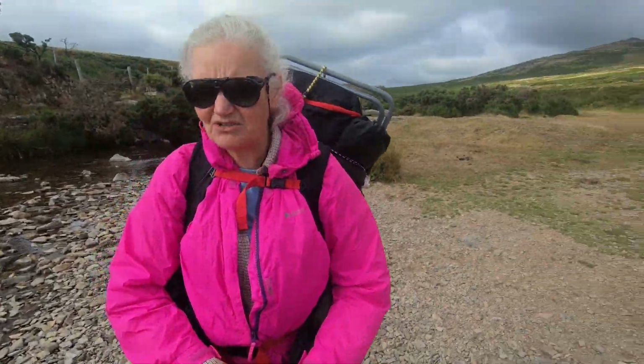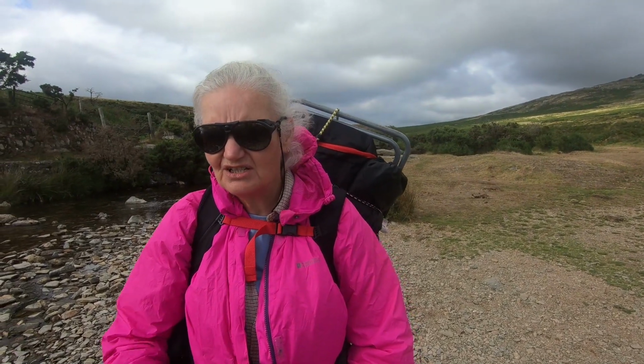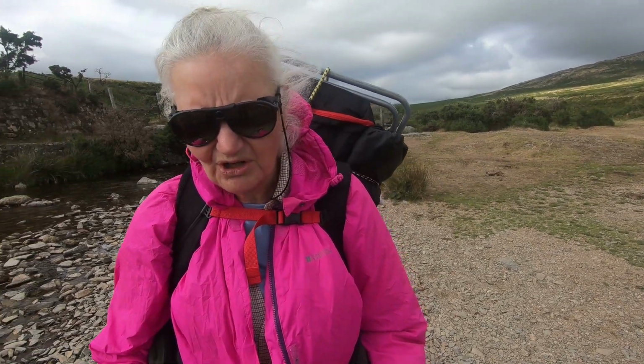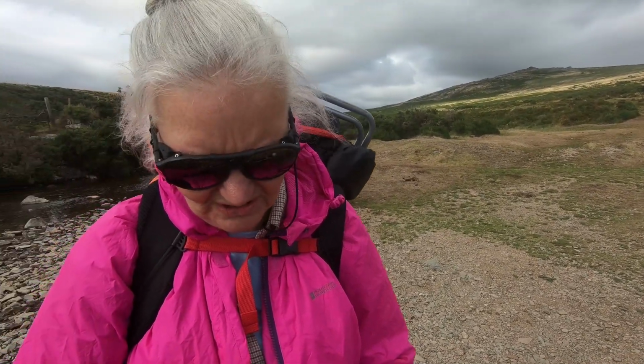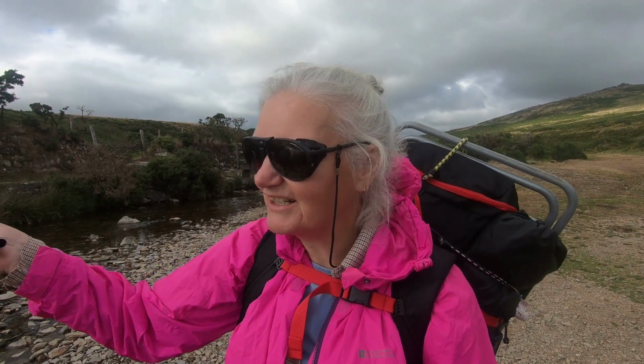And concentrate and make sure you've got a good, solid point of contact with your walking pole, and use your cane to find where you are. Just make sure before you take the leap. And the other thing is, if this was a rushing torrent of water, then I wouldn't have done that. But if there's a bridge, just use the bridge. I know we didn't, but we're showing you how to go across something different.